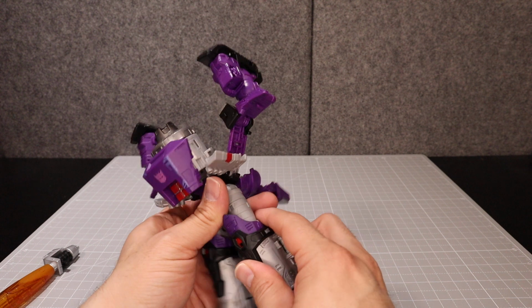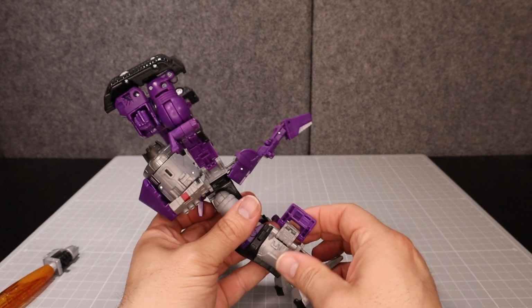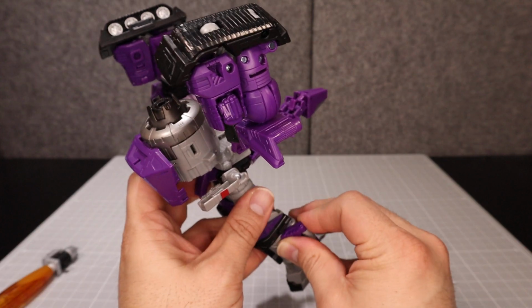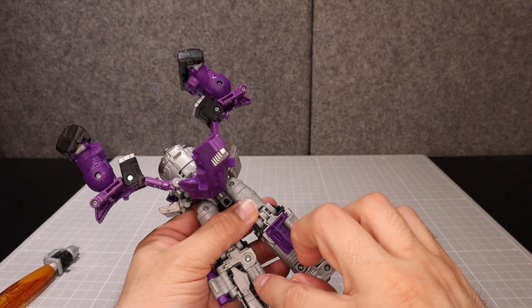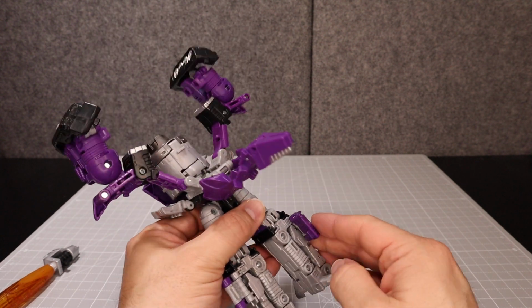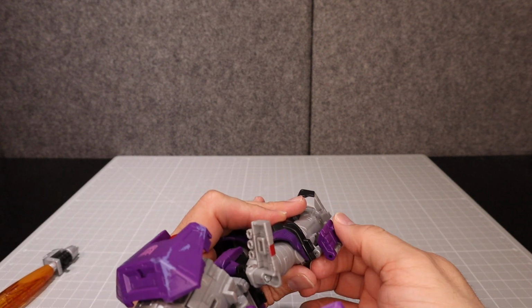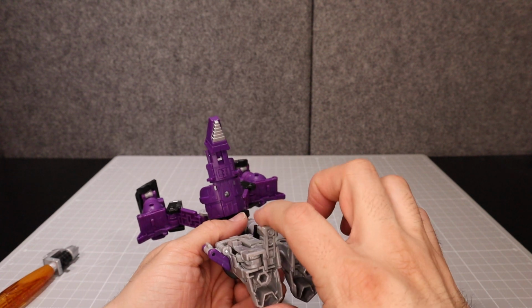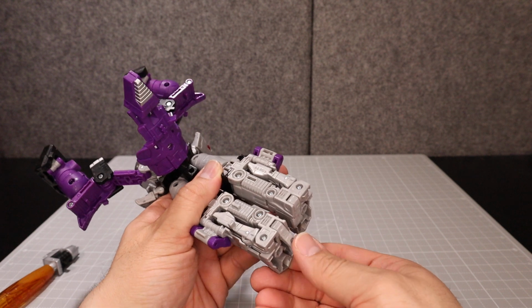And then we're going to take the legs and open this up here. And then we're going to take this and fold it back like that so it's against there at an angle. All right, and do the same thing on the other side. This thing actually tabs in. So you want to untab it and then swing it around on this double hinge and then fold it against the side of his leg. Then we're going to take these here, his heel pieces, and fold them all the way in.